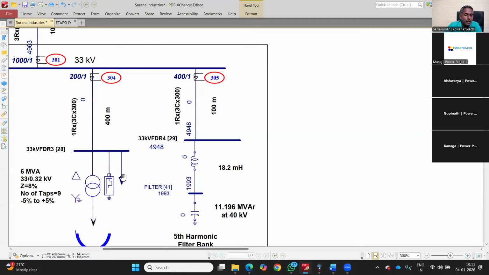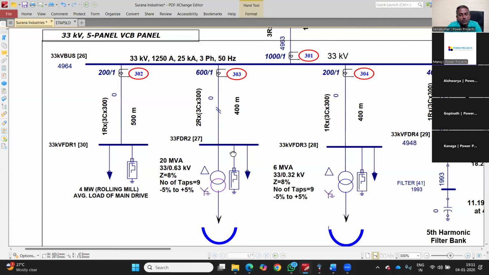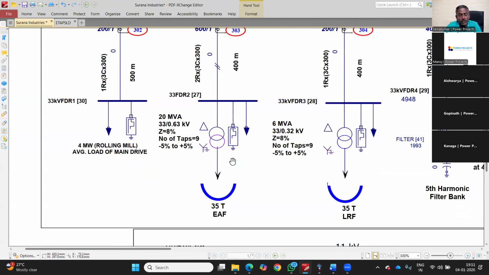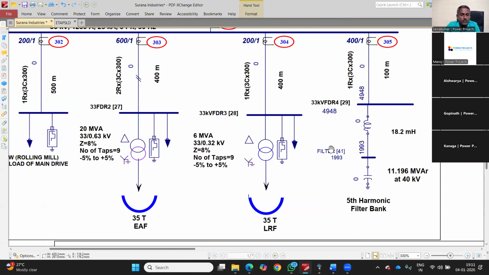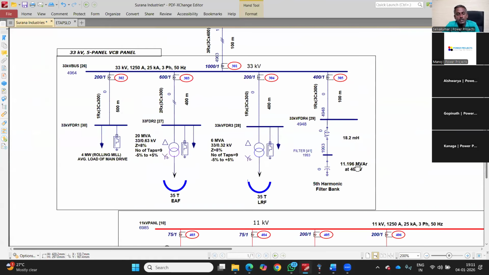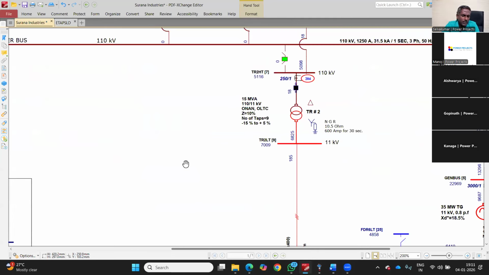But at least you have the main drive. The name itself says it's a drive, so obviously there is a power electronics variable frequency drive that injects harmonics. The electric arc furnace is even a voltage source of harmonics, which definitely injects harmonics. The ladle refining furnace also injects harmonics. Then at the point of interconnection, if the harmonics are not within the limit, you need to design a filter, and the filter has been designed as well, which is presented here. And there is another 110/11 kV 15 MVA transformer, 11 kV bus.